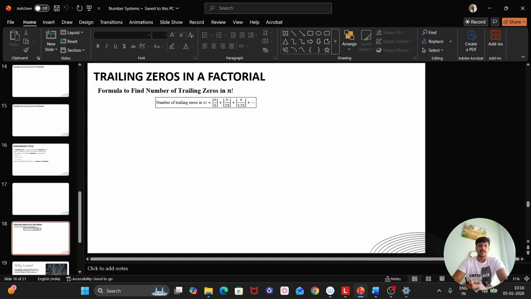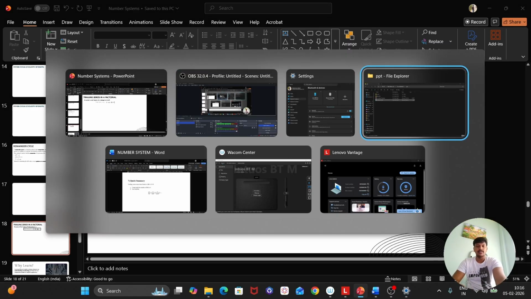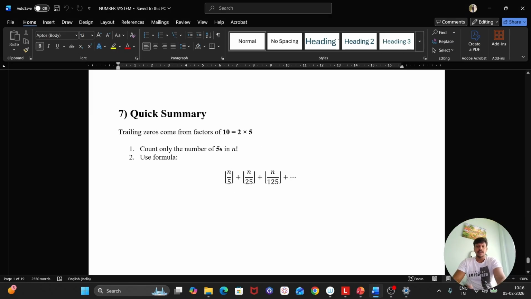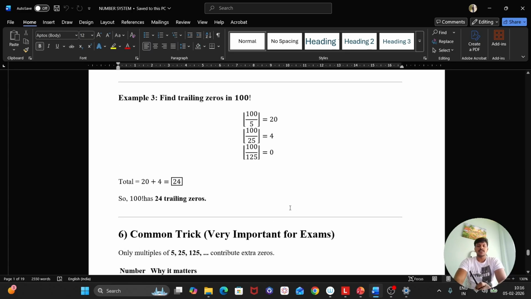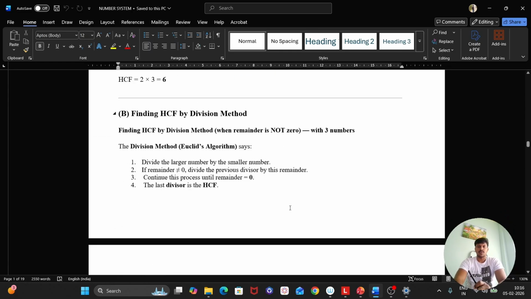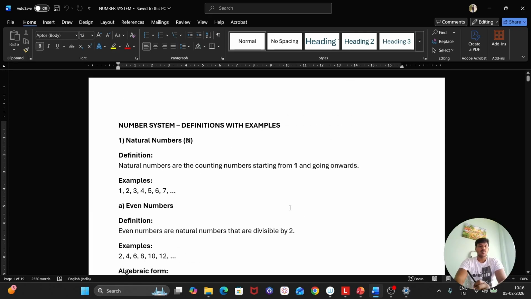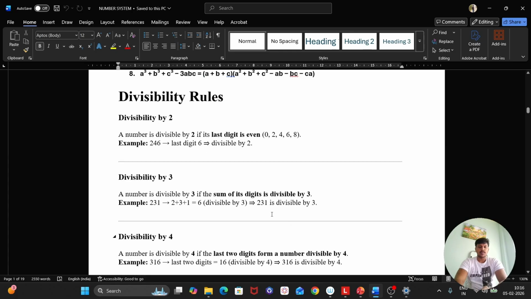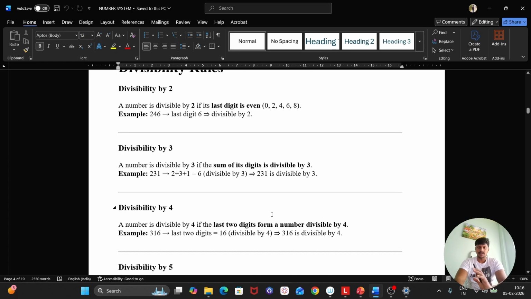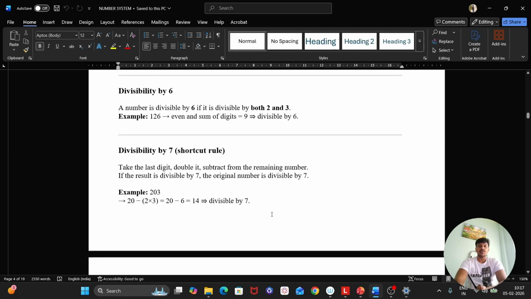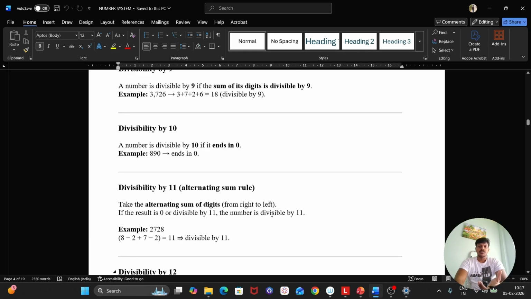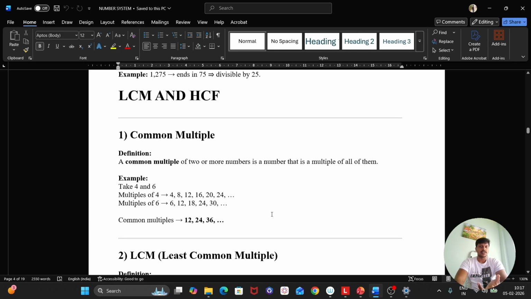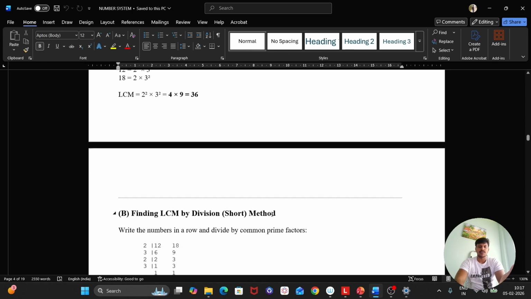Now you may have a doubt: okay, everything seems blank, what are we going to do after completion of the class? For that, I prepared a Word file for you. I will show you the Word file. In that, I have put everything that we are going to cover in the class. I will show you one by one. Whatever definitions you want, whatever practice problems you want, with examples. In the PPT, we are going to focus on the explanation part. If you want to prepare later on, you can just download this Word file and read everything.